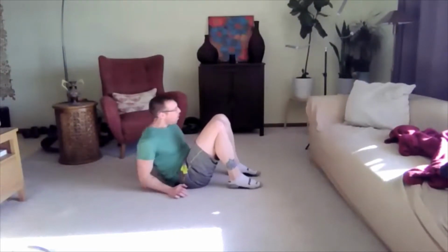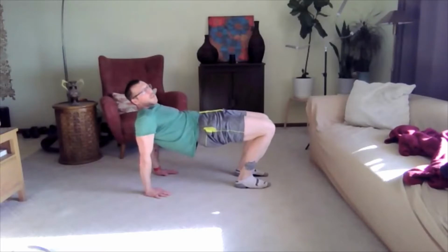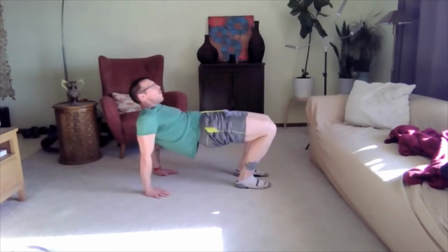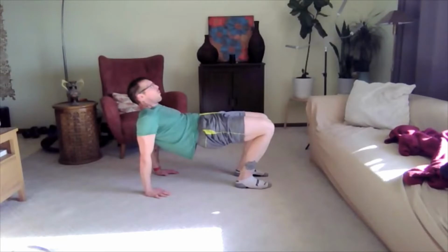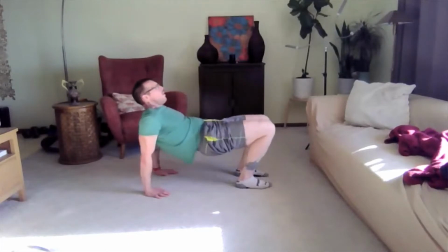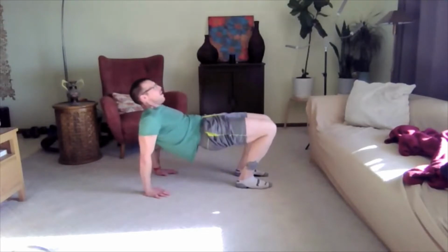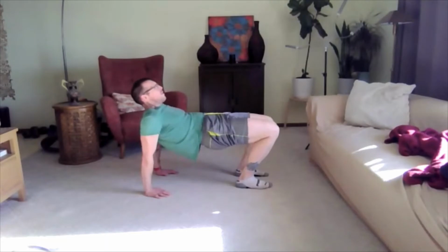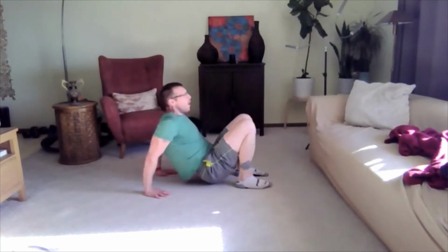So we're gonna face up. You could either do this on your elbows or on your hands, but we're gonna do a globo bridge, which is pretty much like a tabletop. And so we're gonna move the hip up and down, squeezing through the glutes when your hips are at the top, back down. And again, you could do this on your elbows. You won't travel as far through your hip. But again, squeeze through the glutes at the top. Nice job. 3, 2, 1. All right.